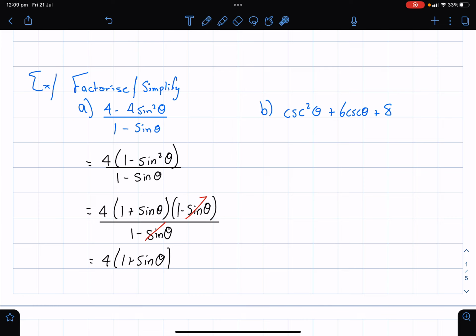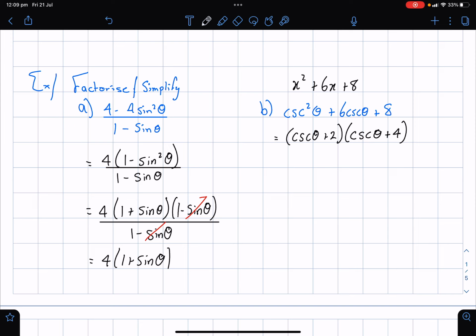Now, if I replace these cosecants with x, it looks like this. Now that is a quadratic that we know we can factorize quite simply. So let's go through our factorizing rules. There's no common factor. It's not a perfect square. It's not a difference of 2 squares. Let's try and use sums and products. So I know 4 and 2 multiply to 8, but 4 and 2 also add to 6. So they're my 2 numbers. So this is actually equal to cosecant theta plus 2 times cosecant theta plus 4. And that's it. That's done.